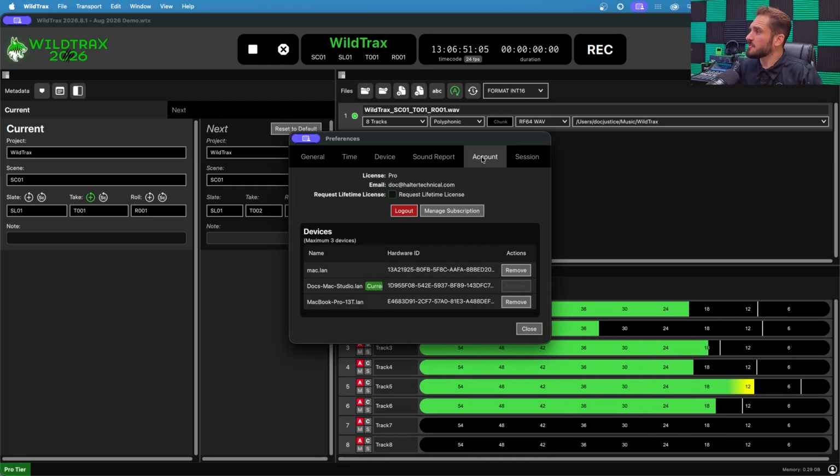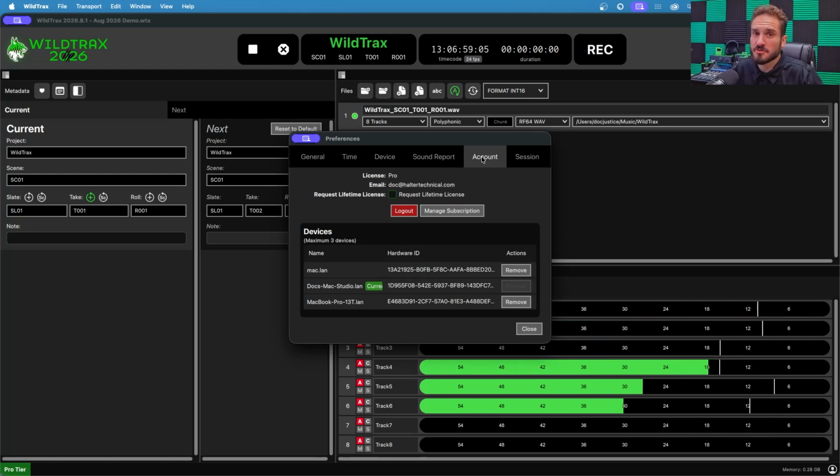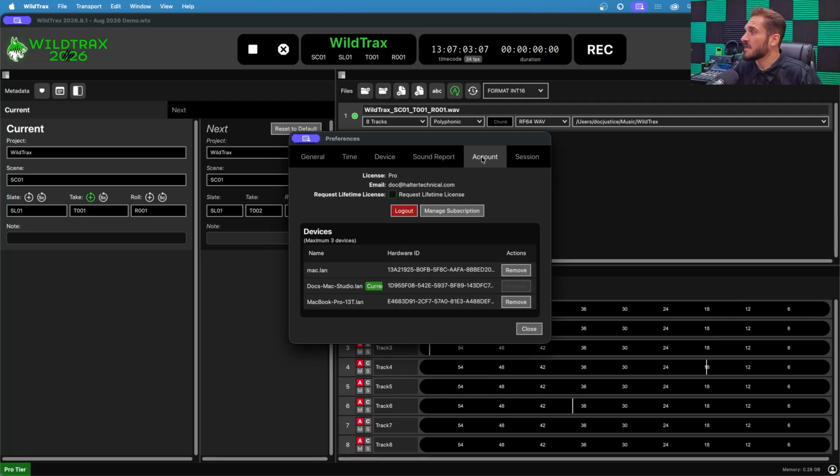Next is where you are going to manage your account. WildTrax is available via a monthly or annual subscription, or you can purchase a lifetime license for that specific version.